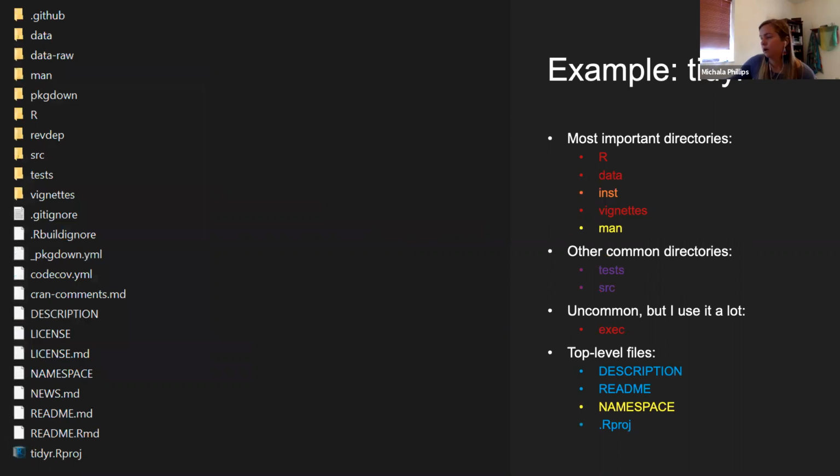And now we're going to walk through this same file organization structure, but in an actual R package that people use other than me. So this is tidyr. You can see it's a little different than my structure. There's some of the same stuff there, like the data and the R folder, but there's no exec folder because, as I talked about, there aren't really scripts in tidyr. So if you wanted to edit a function in tidyr, you could open this R folder and edit it. All of the markdown files are in the vignettes.